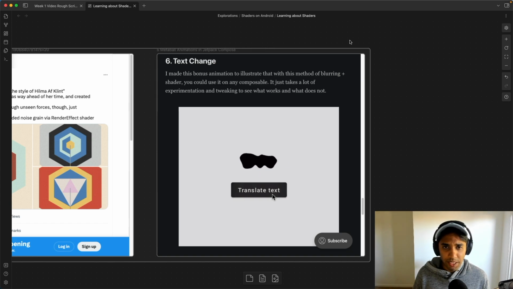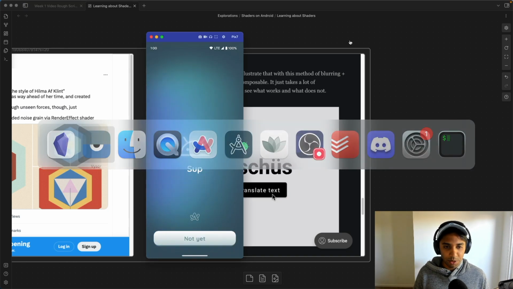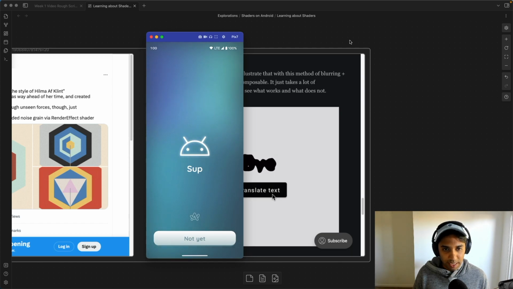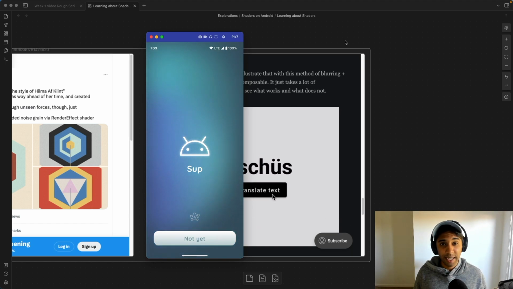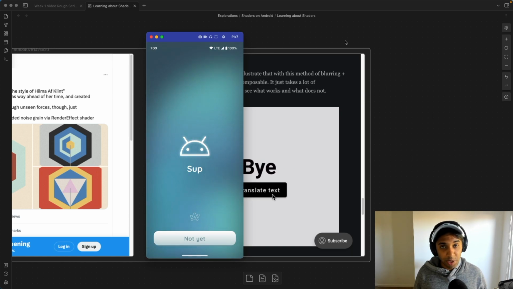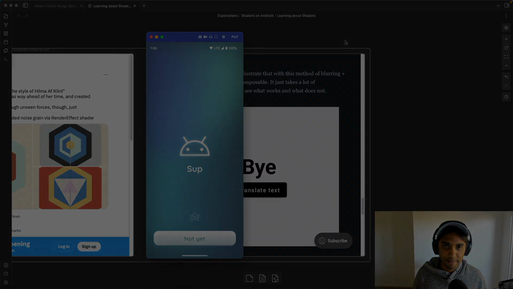You might already be using shaders in your own code without even realizing it. If we look at this example that I built recently, it's using a blur render effect, which is actually powered by shaders under the hood. All right, now you know what's possible, and hopefully you're feeling inspired. I know I am. I just want to build some really cool stuff. So let's move over to our playground, explore some simple shaders, and get started on the path.